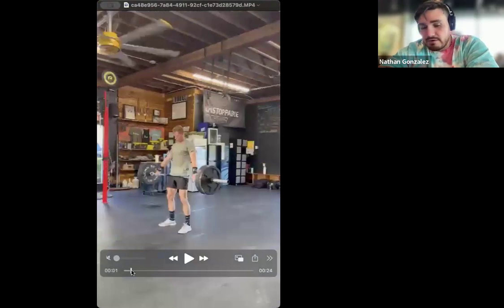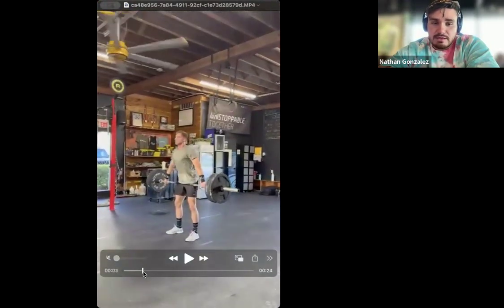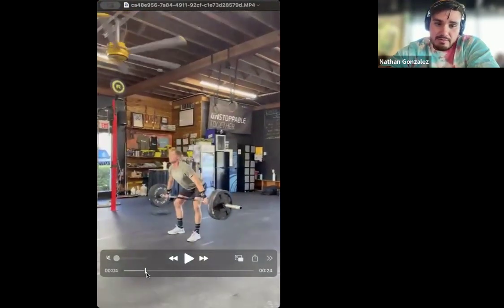First thing I noticed, and it's just in order of what he does, is I do really like his setup here. Like that position, that was the first thing. Like a lot of really nice things. He's got good active shoulders. His shoulders are in front of the barbell. And I really like that his feet are back. There's no forward inclination there. So not all bad. I really like what he did there.